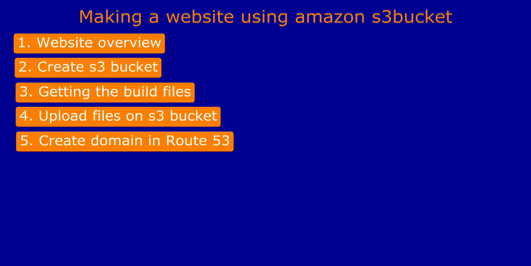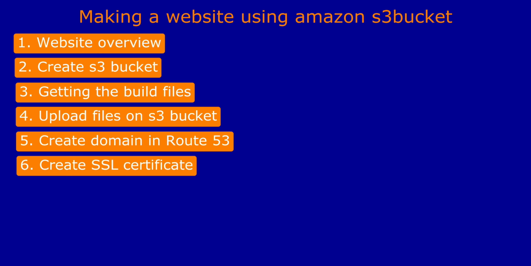So how to create a domain in Route 53 again in AWS, and if you are using a different hoster like website registration services like GoDaddy or anything else, how to update those DNS records in those domain registration providers. Also how to create an SSL certificate, again using AWS, it's called Certificate Manager. We are gonna see how to do that.